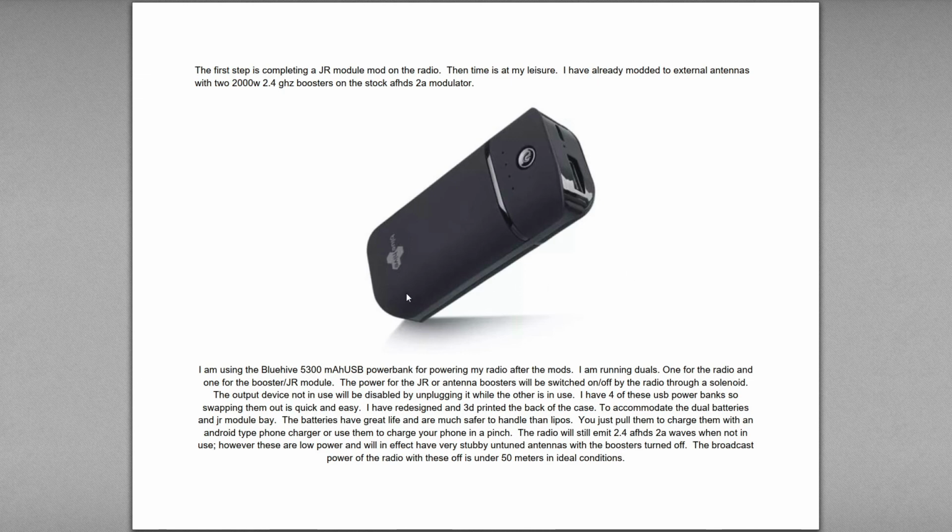But anyways, I got these Blue Hive 5300 milliamp USB power banks, and I'm running duals. So instead of just having them Velcro to the outside, I decided I was going to build a case, and then I wanted to add a JR module bay to the back of the radio too.